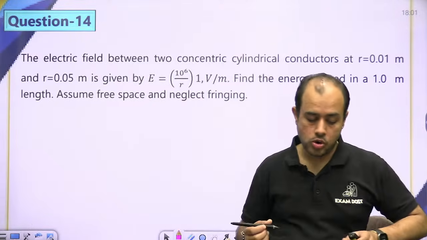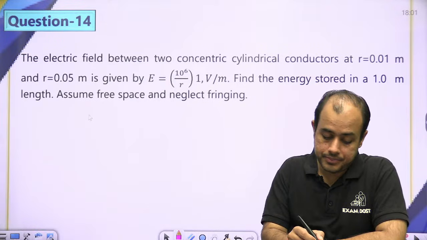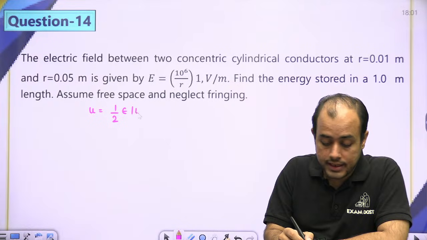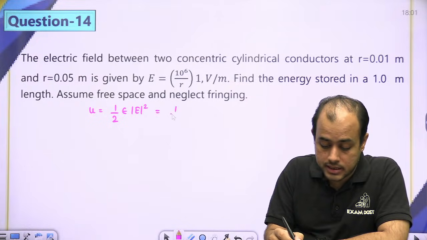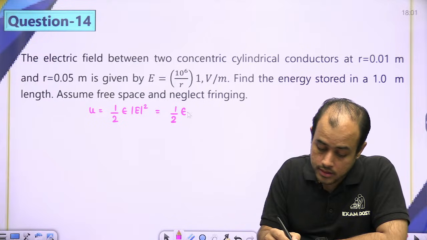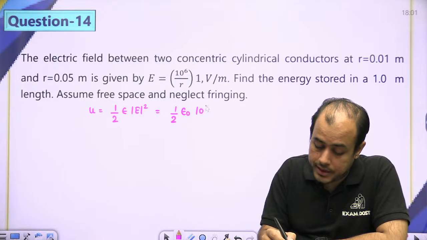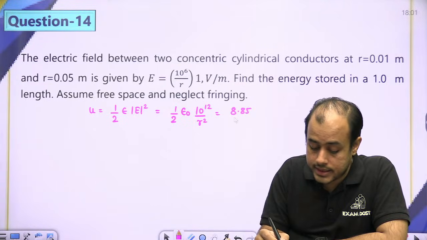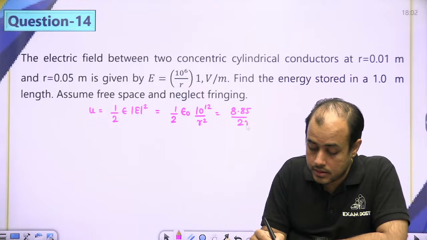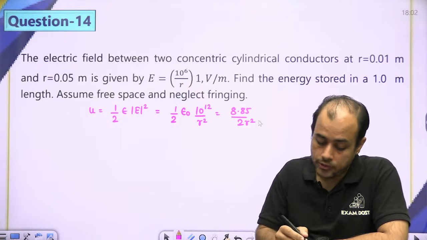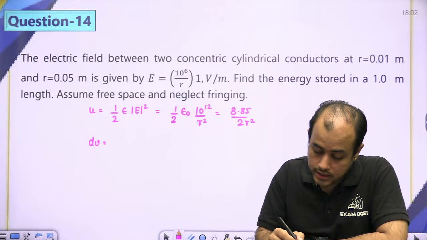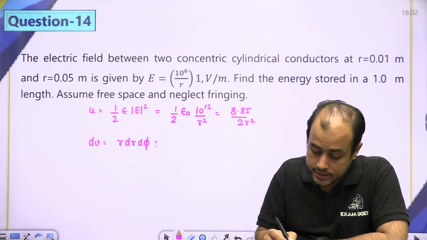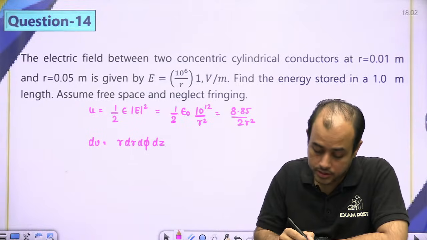Electric field between two concentric cylinders is given. Now beta, for finding the energy when electric field is given, we are assuming free space, the best method is using the energy density. Okay. Now, how to find the energy? Use the volume. It is cylinder. So instead of rho, I am mentioning R, nothing more.